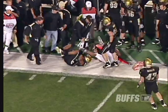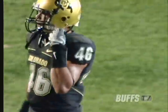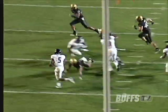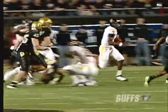Out there by the Buffs defender coming up from his safety position is Anthony Perkins, and he makes a stop, knocking him out of bounds across the 25 at the 27-yard line. There is a flag thrown out of the secondary on this play. So let's see what that's all about with 13:24 to play. Block below the waist. Offense. Number 83. Half the distance to the goal. Second down. That is Tito Gonzalez, and the second time he has had a block below the waist call go against him as a wide receiver.